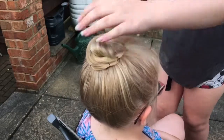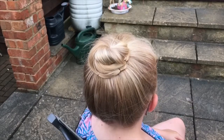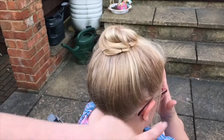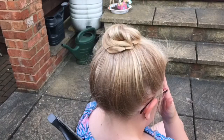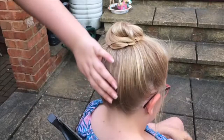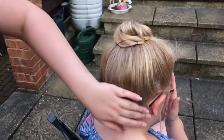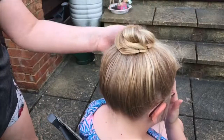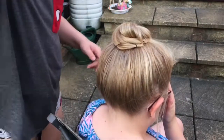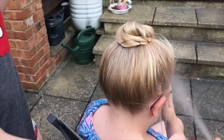Step two can get quite difficult if you don't have a hairnet, especially if the hair is short and layered. I usually just take a bit of this hairspray and spray the ponytail a bit — this just gives it some hold and something to work with. Then you're going to take the ponytail hair and do a light twist. You don't want to twist too hard or too loose — you should be able to see the twist but it shouldn't be too tight. Then take your grips.